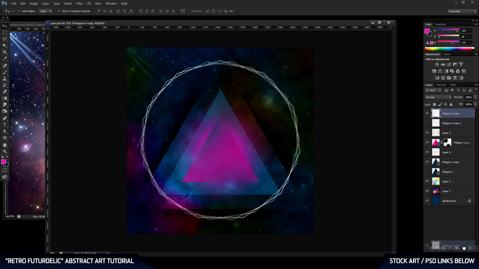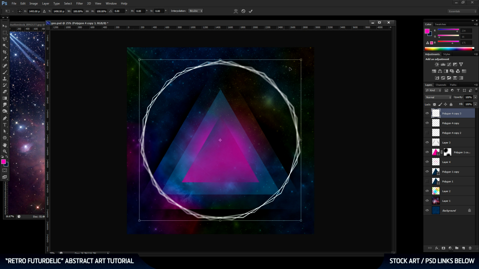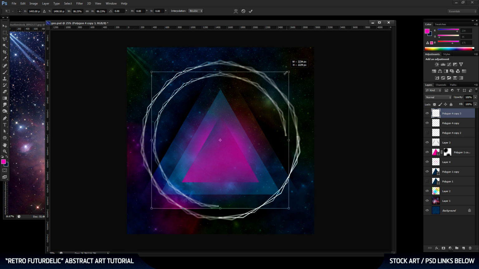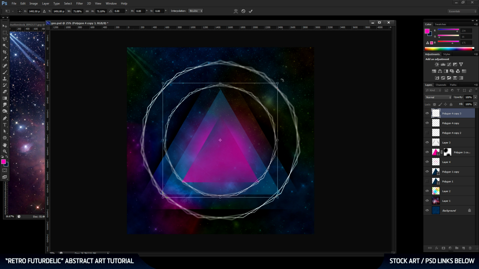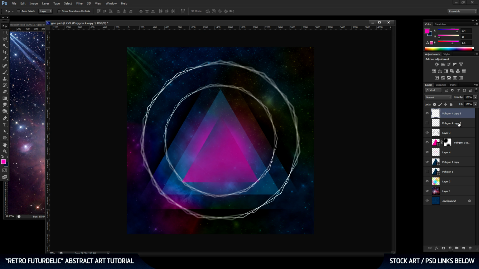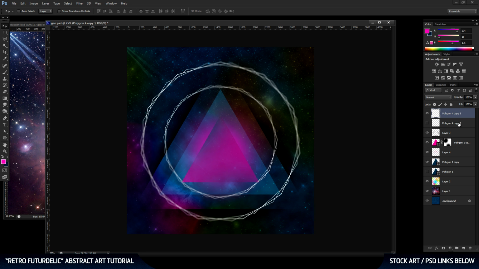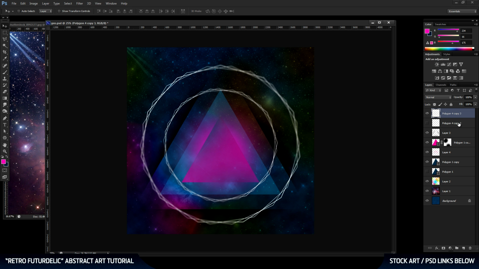All right, so I'm going to go ahead and leave my tilt shift version on. I'm going to create a copy of that layer. Control T. And I'm simply going to take this one and slightly make it smaller, about 75% smaller. And I'm going to ever so slightly rotate it just a tad, like so. And I'm going to hold Shift, select them both, Control E, and merge them together. So now what I want to do is make this almost look like parts of it are going below the main triangle.